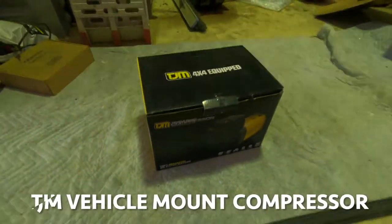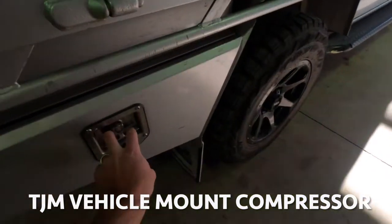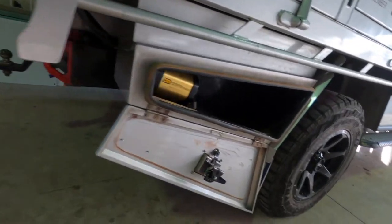The mirrors are on. Step two - we've got the compressor and I want to try and mount it in the under-tray box. We've got one of these each side so there's plenty of room. I'm not sure whether I'll actually be able to do it today, but we'll get it unpackaged. Joel's already unboxed it, getting a bit ahead of it. The compressor - I don't really have any parts for it, but we've decided it'll fit perfectly right up in the back of the box. That way the air hose, packer blocks, everything can still fit in there, but the cables they've given us are probably meant for an under-bonnet mount, so nothing's ever going to be long enough.